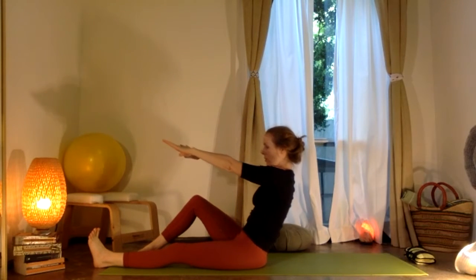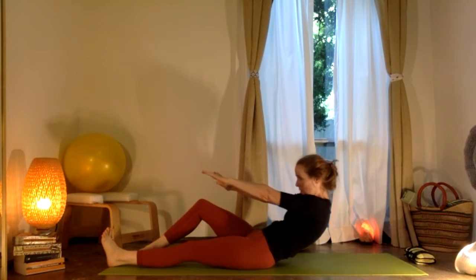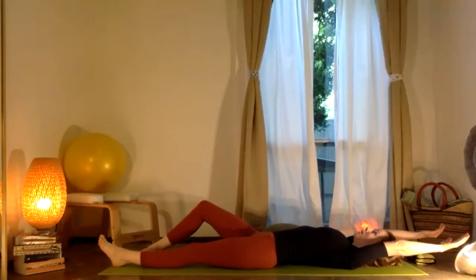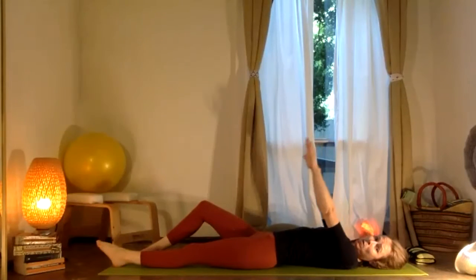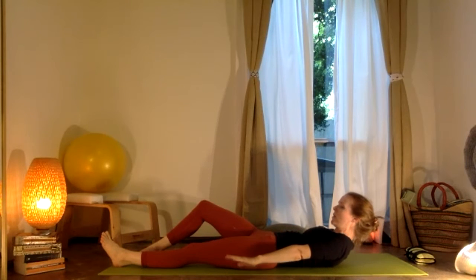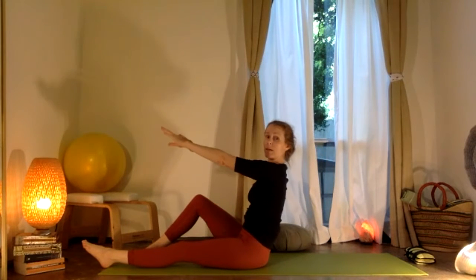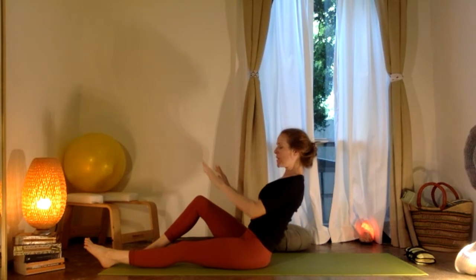Here we go. Cinco. Watch the bones of your back start to move towards the floor. Cuatro. Tres. Keep feeling your abdominal wall pulling into you. It's your BFF. Now from here, vamos a hacerlo otra vez. You're gonna take your brazos a tu lado, arms to your side, head, shoulders, shoulder blades, rib cage, lumbar, sacrum, tailbone.